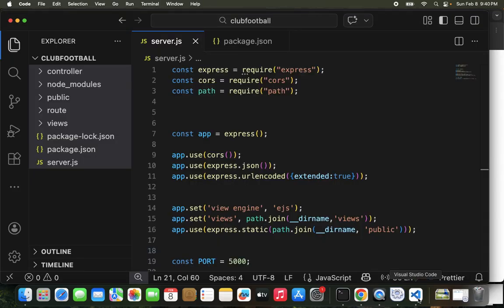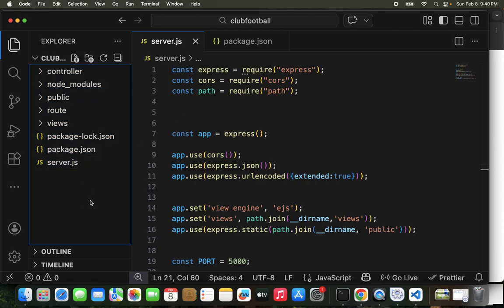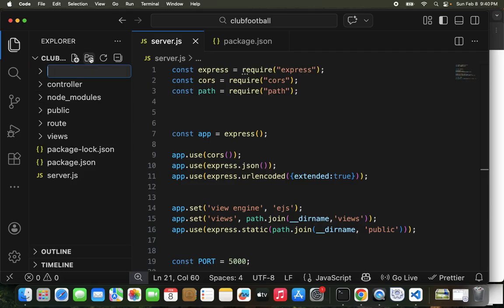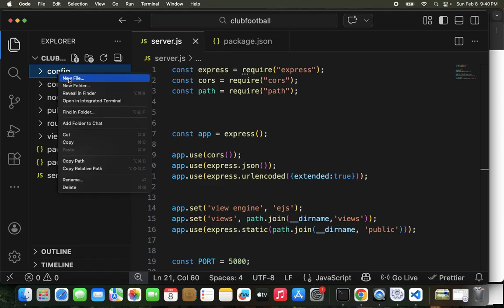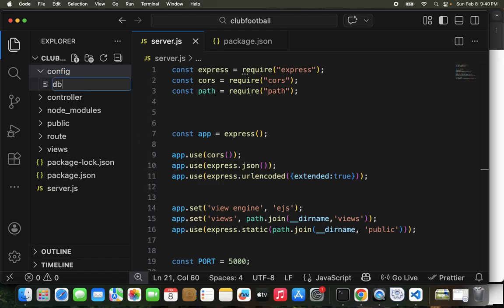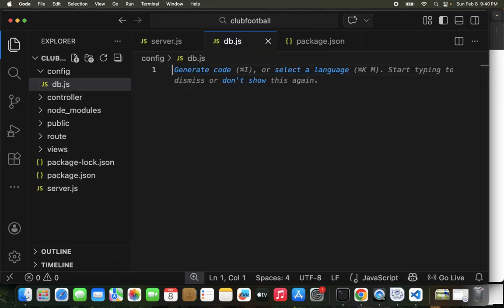The next thing we're gonna do, I should have created this. Okay, let me create a config folder here. Inside our config folder, we're going to connect our database. So here I can do new file, and I can do db.js.